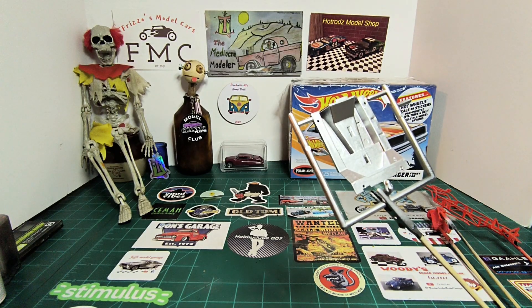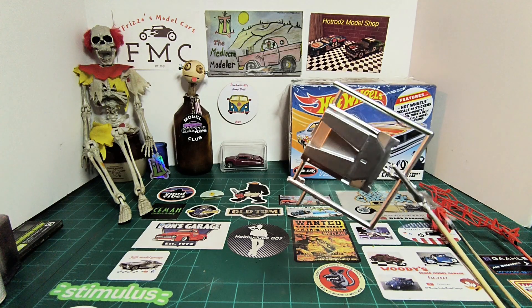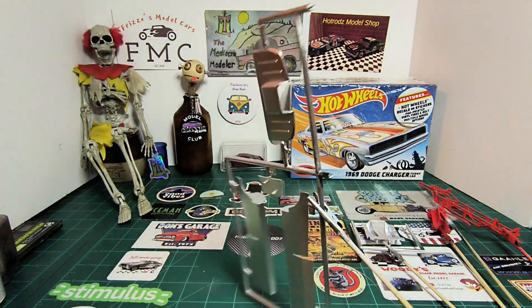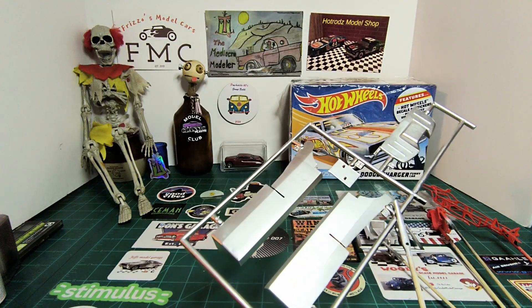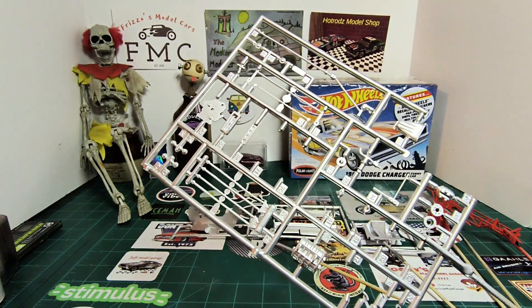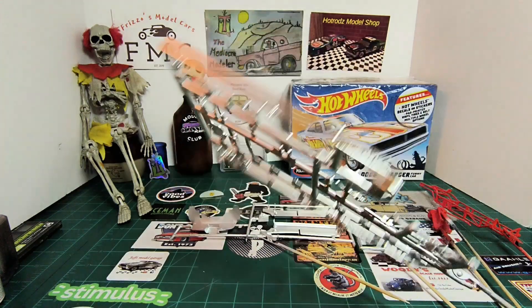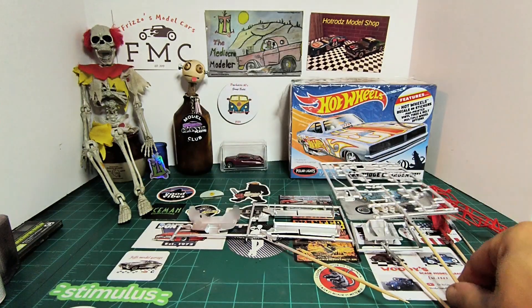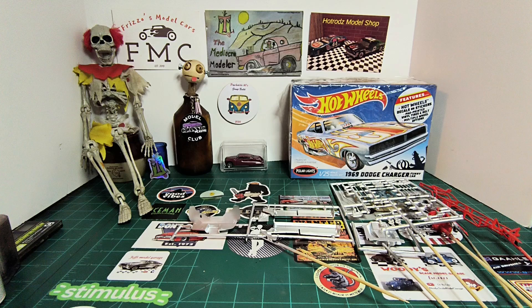The floor pan got spray painted in chrome aluminum — looks pretty good. There are some more interior panels, just out of a rattle can. I'm going to be making the transition soon to more airbrushing. There's some of the kit chrome — I used flat clear to kind of dull down the chrome a little bit. I'm still going to use panel liner on it.